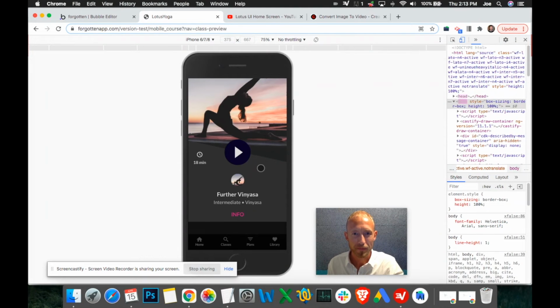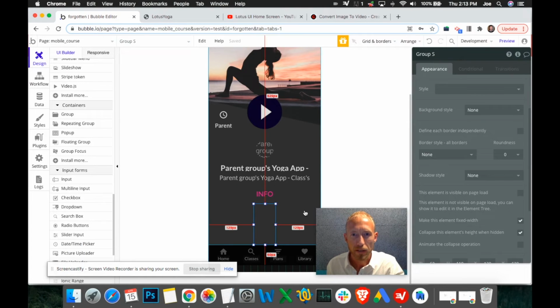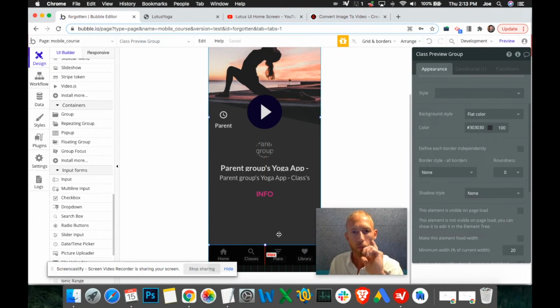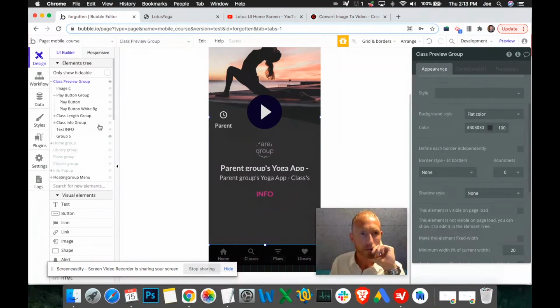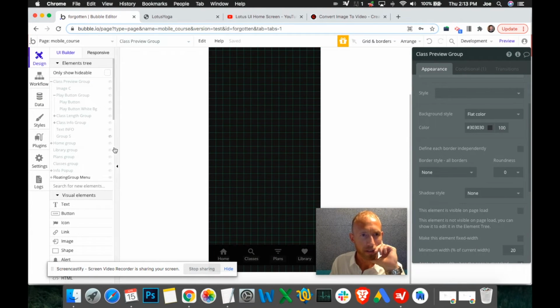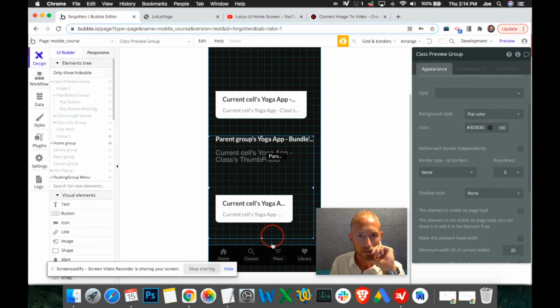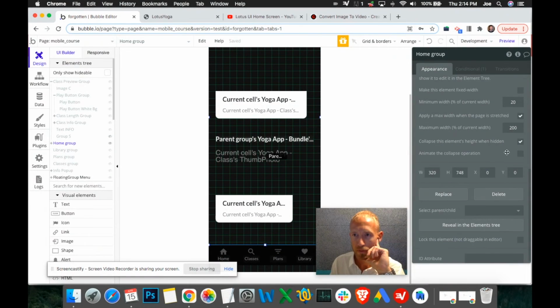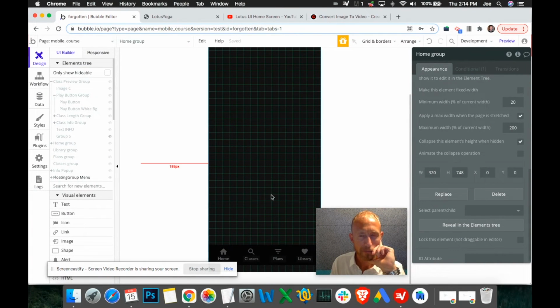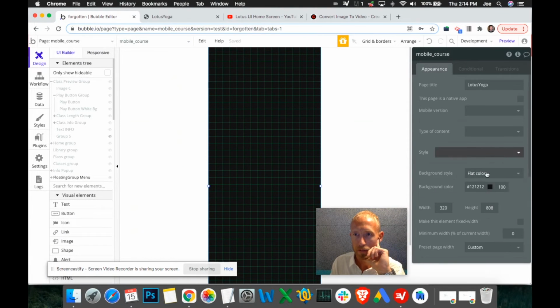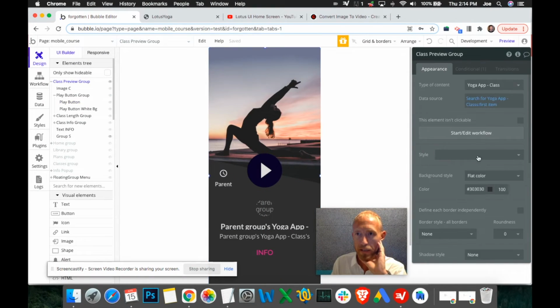Yes, but something else happened. Oh, okay. What's showing through is part of the background color of this. So I wonder when our home group is not being shown, so it's collapsed. I think what I'm going to do is take this color and apply it to this.